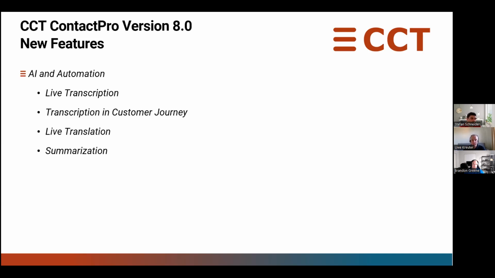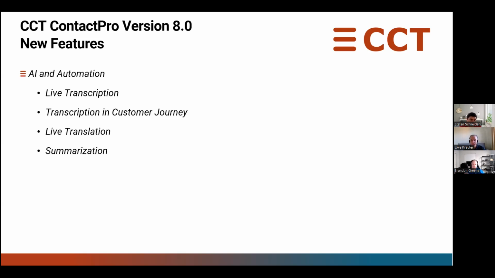So if a Spanish native speaking agent is working with a customer, he could have a US American English conversation, and in parallel, he could see the live transcript in Spanish. That's a pretty cool feature, especially for persons who probably grew up with a foreign language.